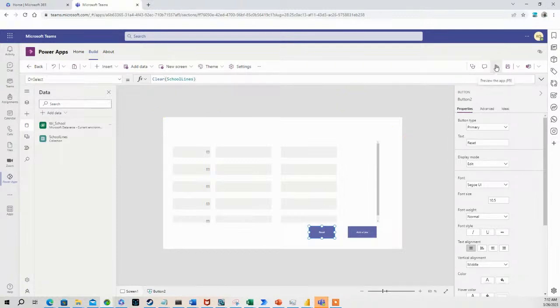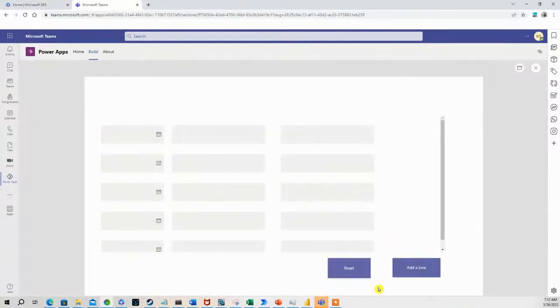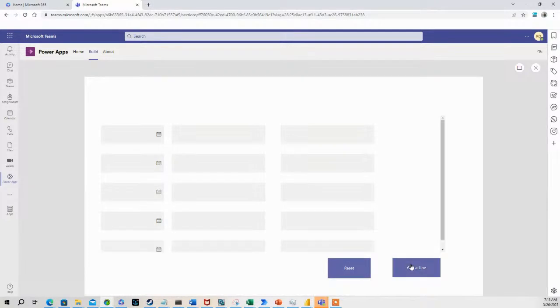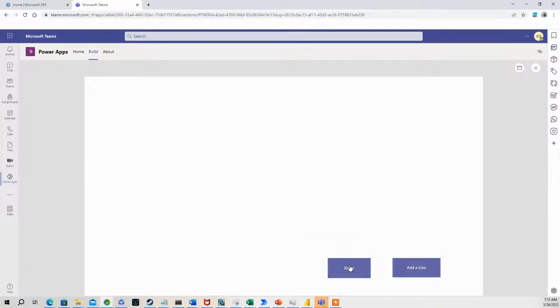So when I play the app and I press the reset button, it clears all the objects. See how that works? I can add lines and I can reset the entire collection.